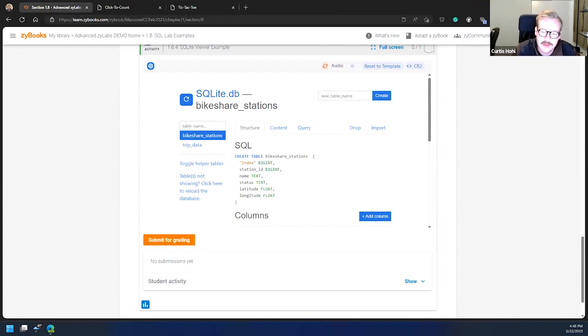But the plan is initially to bring those availability controls to the section level, so that all of the labs, potentially even all of the other resources contained inside that section, or even a section that you didn't create, could be controlled by that section-level availability. We're looking to add a lot of flexibility there, not only for these new kinds of labs, but other kinds of content that might be in your section as well.